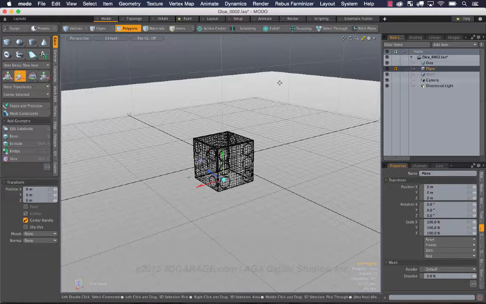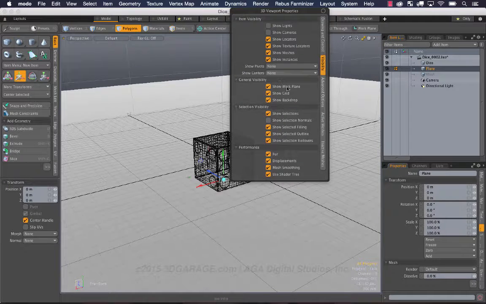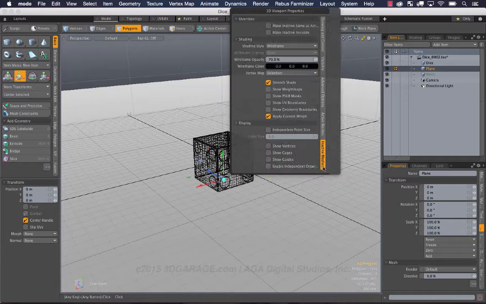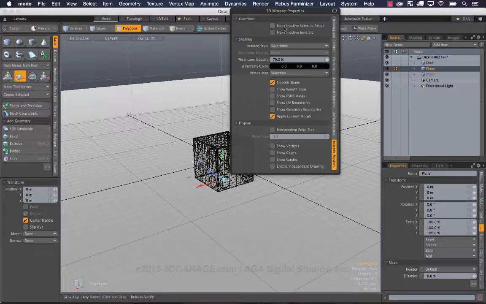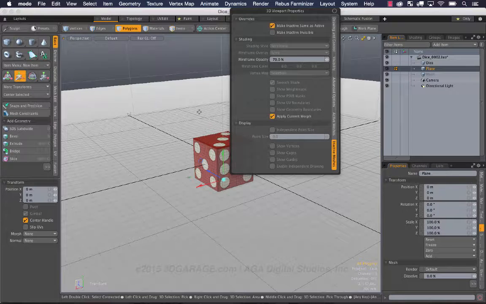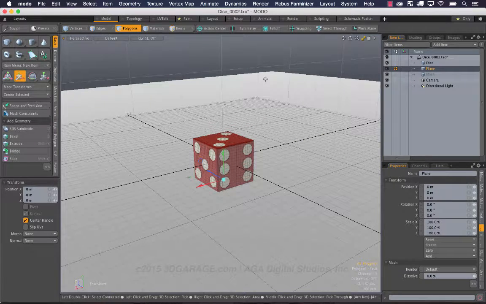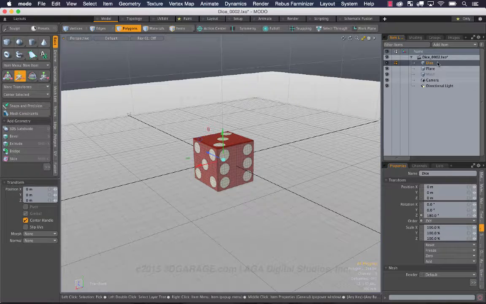And to change that, all you have to do is press O for options. Down here on this menu, it says inactive meshes. Select that, and at the very top it says make inactive same as active. When I click that, everything will be shaded. I usually leave that off for beginner tutorials simply because I want you to know which layer you're working on. But now that you're all into it a little bit, it should be just fine.